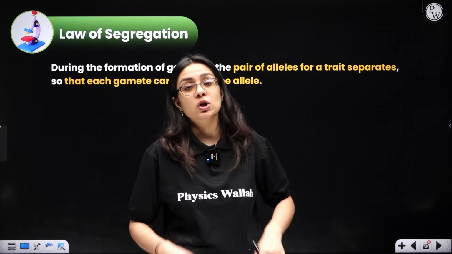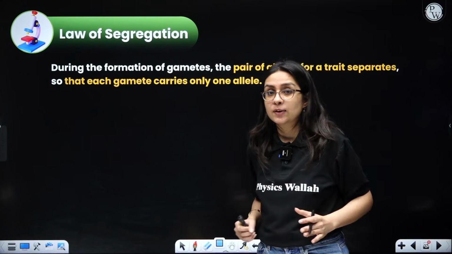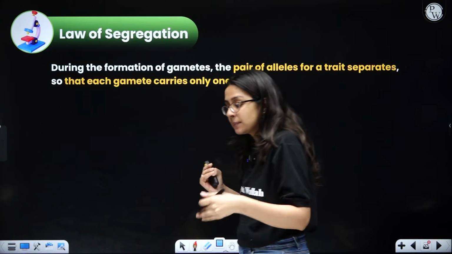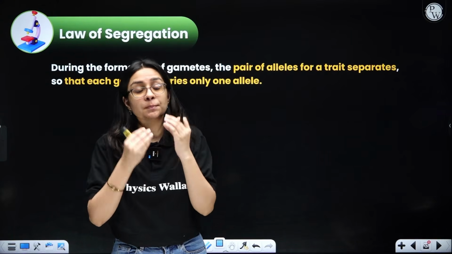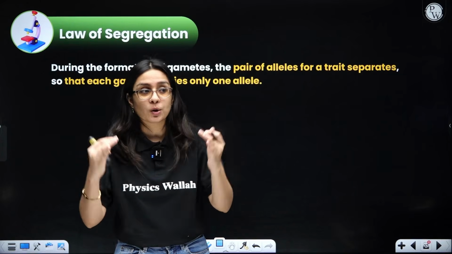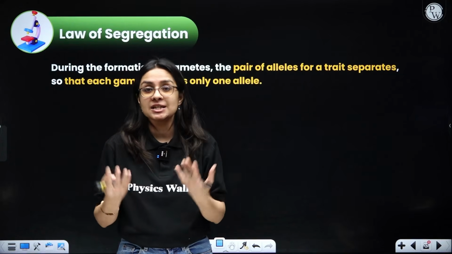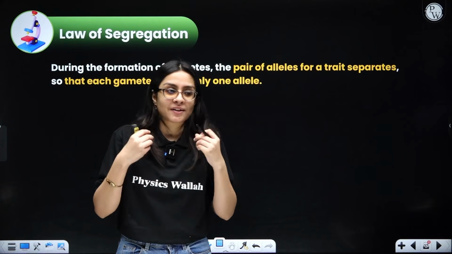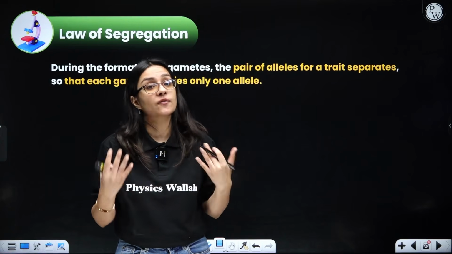Now coming to the laws that he gave on the basis of monohybrid cross. Firstly, you have to remember that the laws are supposed to be remembered the way they were given. Since you cannot remember word to word, please do not make your own language. Whatever is given, try to memorize that because I have made it as simple as possible. Laws are designed to convey a certain statement, a certain message, and if you mold it as per your own convenience, that will not fetch you marks.